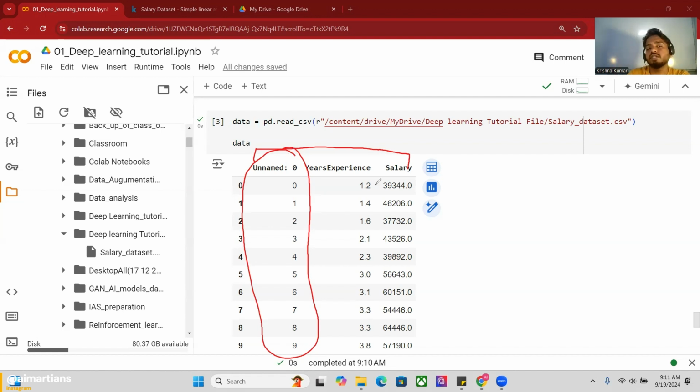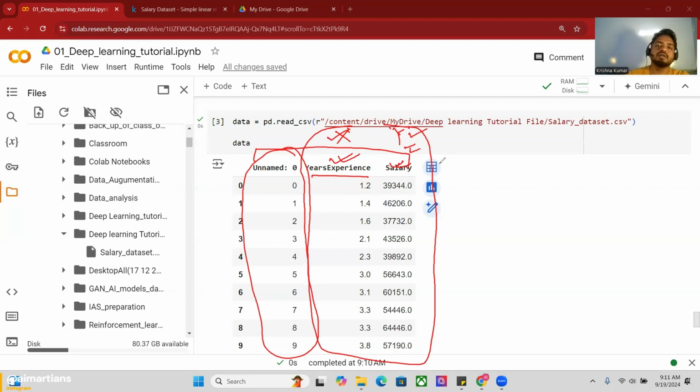Okay, the feature is what? Year of experience. This is the feature column, and this is salary. This I'm going to use as a target. Okay, so I will simply train my model using these 2 columns. This is the feature, the first column, this is the target, my second column. Of course, the feature is very few, the data is very small. Maybe I will not get a better result, but I just want to teach you how we train a regression kind of model. That is why I am showing you this stuff.